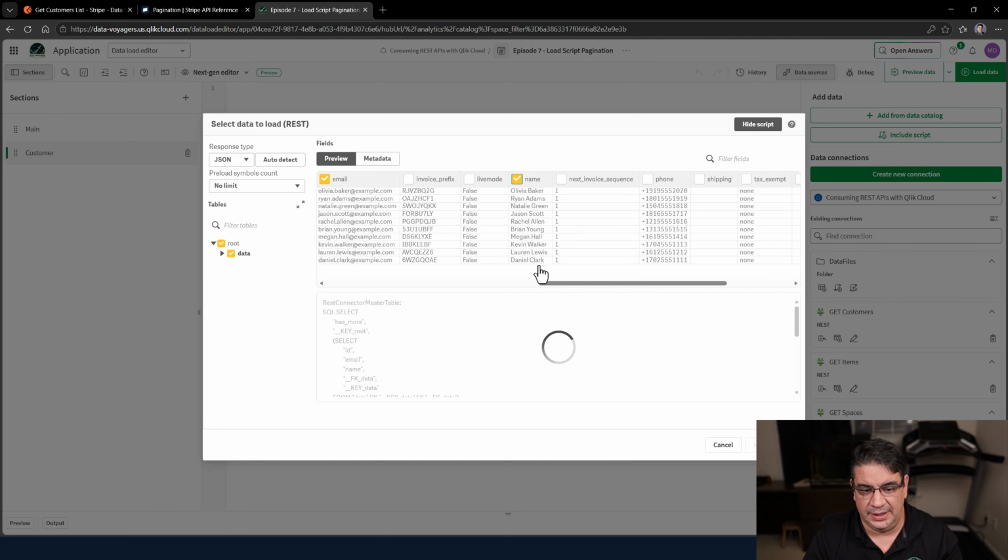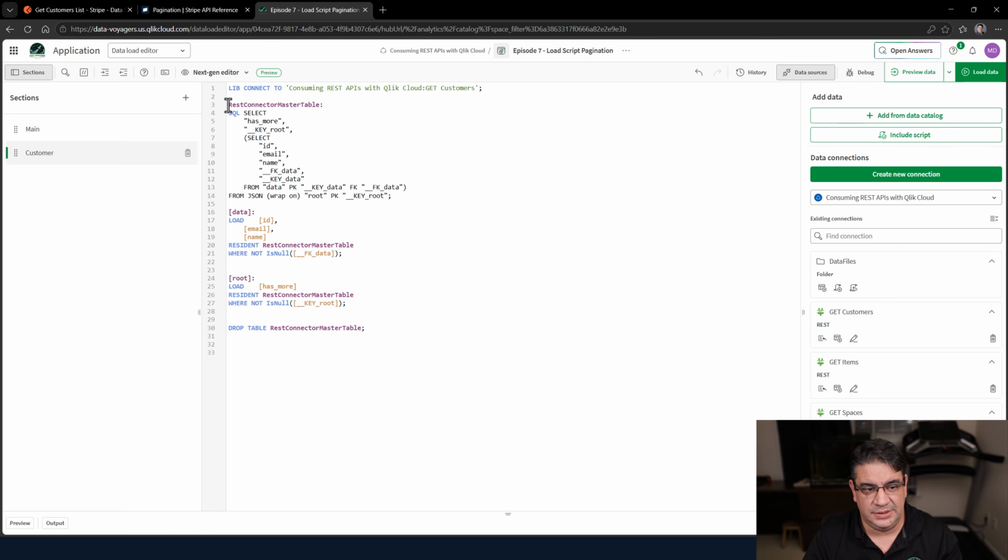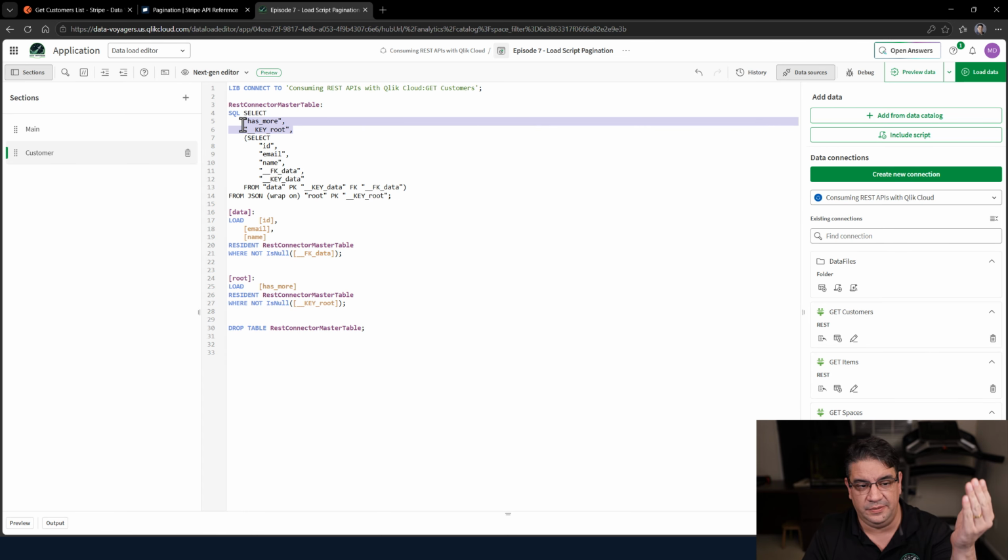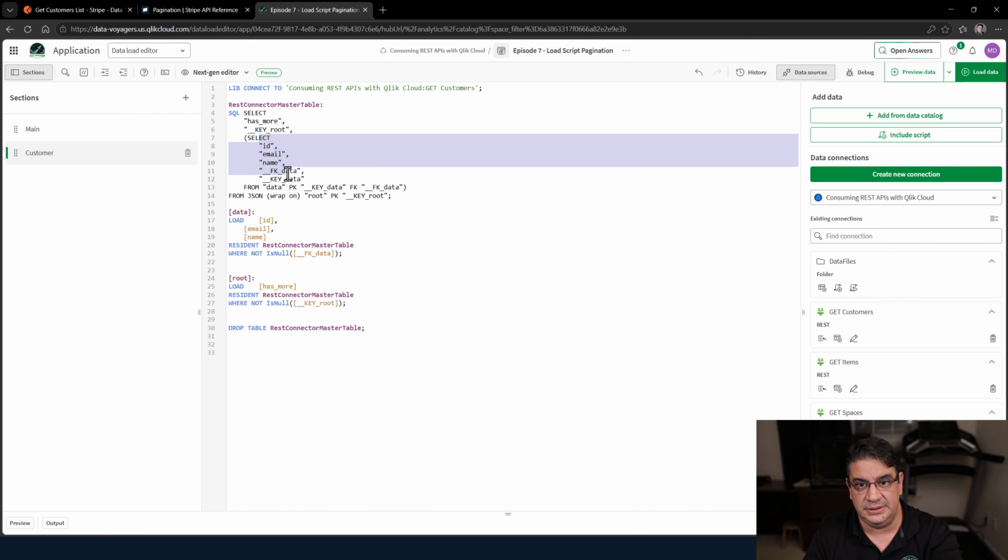I don't need anything else. Insert. All right, so this is everything I have. Since I have 2 levels here, the root level with has more, and the level under root, that's the customer data. I have 2 levels because I have included this has more field.